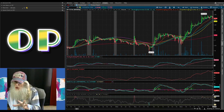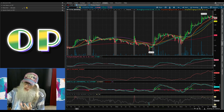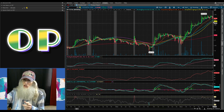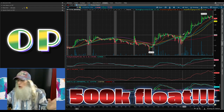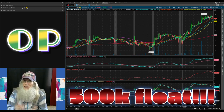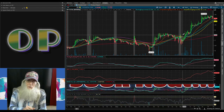Oscillators look like they're about ready to pull back. She could bounce on the 20, on the 200, or on the 50. If she goes under the 50, don't even bother watching — she'll come all the way down. But right now she's looking good. She's been going sideways for a long time, people have been patient, and now it's looking exciting. I would put OP on my watch list and keep my eye on her for tomorrow.